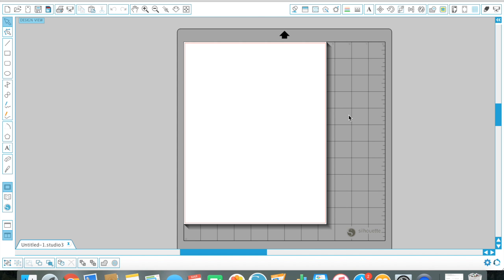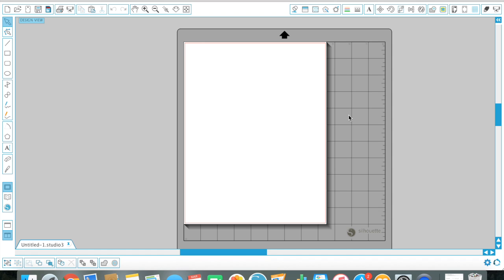Christy here, and I just wanted to pop on really quickly, or I'll try to keep it quick, to share with you some things that I've learned about my print and cut labels since doing my last tutorial. One of my major complaints or problems in doing the labels last time was that I wasn't able to ungroup or release compound path so that I could select the labels that I really wanted to use.